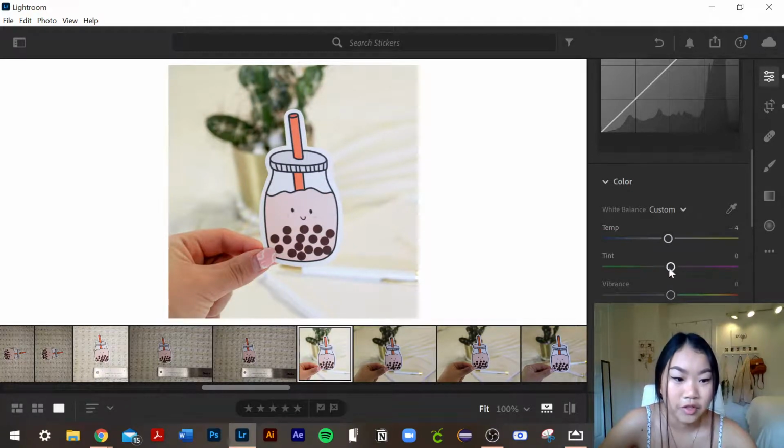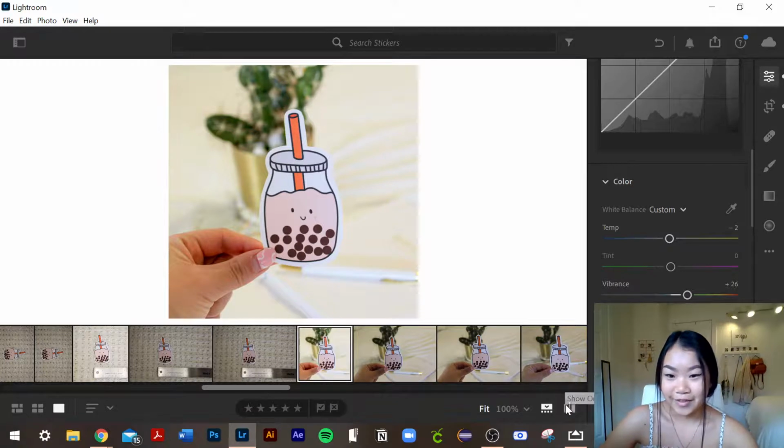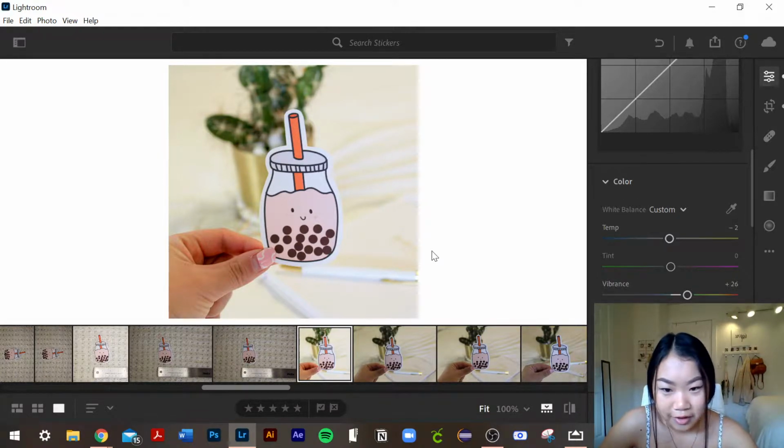And then again with the green and purple, I don't really see a difference in things being too one way. Vibrance is pretty cool, but I feel like that just kind of makes it a little too intense. But I will up the saturation a teeny tiny bit. Okay, so now that is definitely a little bit more to my liking with the coloring and everything.